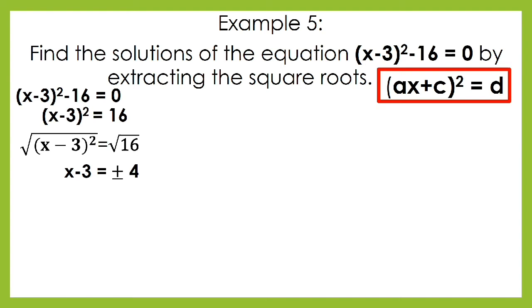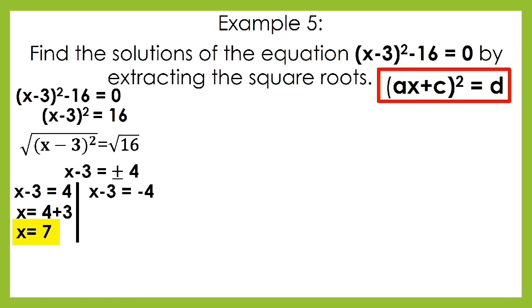And then, we separate the positive and negative result. Okay, unahin natin si x minus 3 equals 4. Positive muna ang kinuha natin. And then, sa right side naman ay si x minus 3 equals negative 4. Solve for x. Okay, so, si negative 3, transform natin, naging positive 3. Kaya meron na tayong x equals 4 plus 3. And then, simplify, x equals 7.